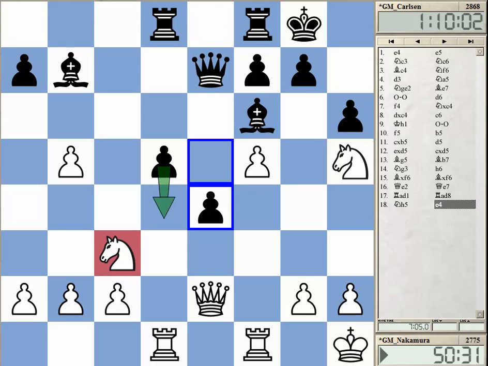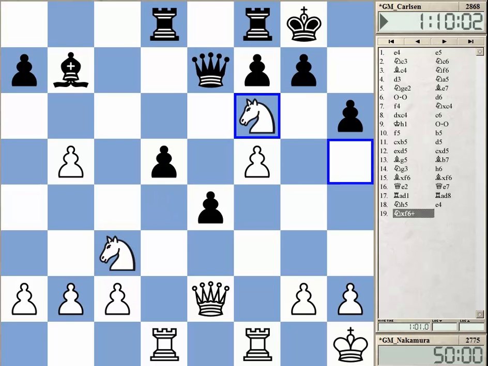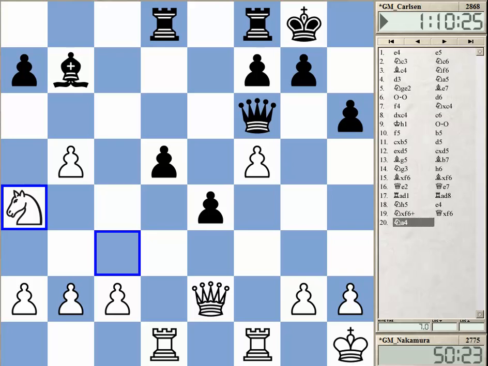And now Nakamura defends nicely. I think he takes and plays knight a4. A move that at first surprised me a little. Why put it on the edge of the board? But okay, there's knight c5 as a possibility. And there's also ideas with c3, queen e3, and just block this pawn on d5.